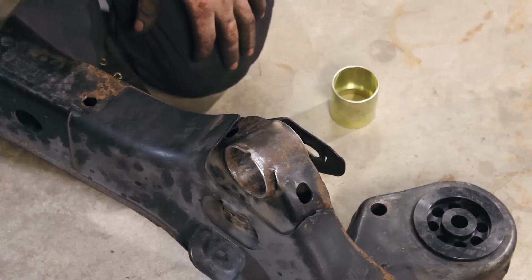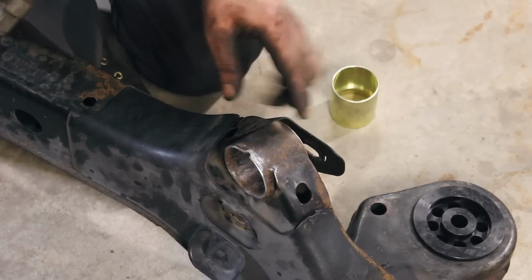All I'm doing right now is just cleaning up the surface of this outside edge so I can weld it.